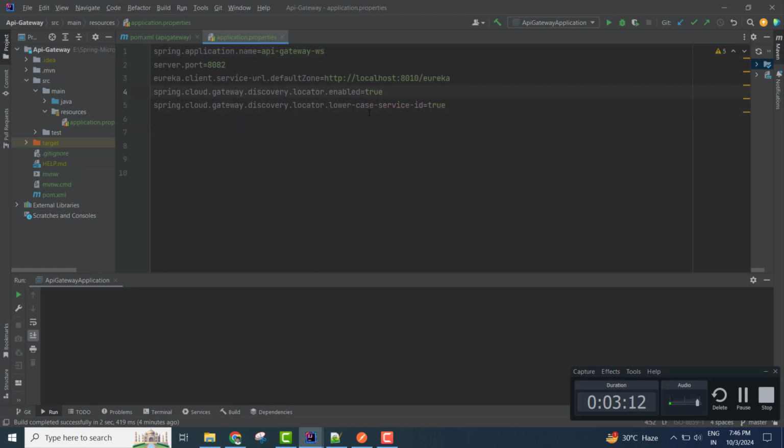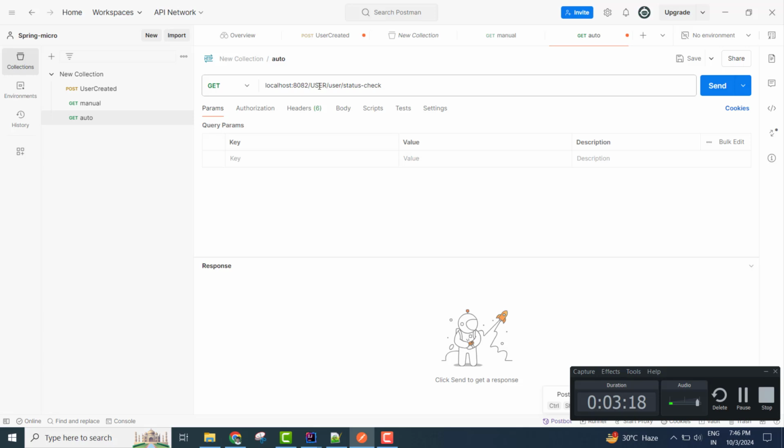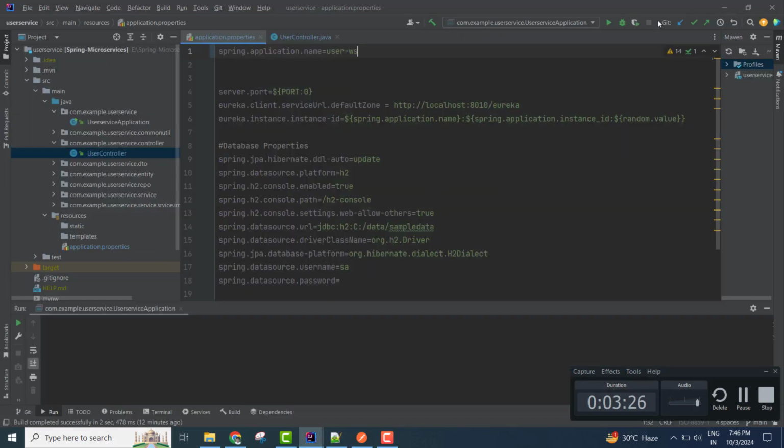We need this property. It will apply to all the service URLs we are adding. So it will be in small case: user hyphen WS.